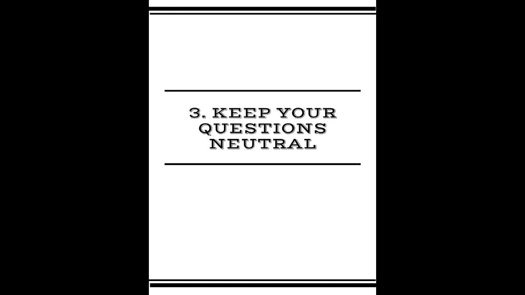So your goal, you think, oh, my seller has overpriced this listing and I want the survey results to come back and say that it is overpriced. If you're writing that question in a survey, an example of making that question not neutral would be, do you feel that this house was overpriced? Yes or no. You're putting that idea that it's overpriced in their brain. An example of how you could make that question neutral would be, can you please provide a suggested price for the listing? Or please provide feedback on how you felt this listing was priced. So really when you're creating a survey to get good feedback, you want to make sure your questions are neutral.